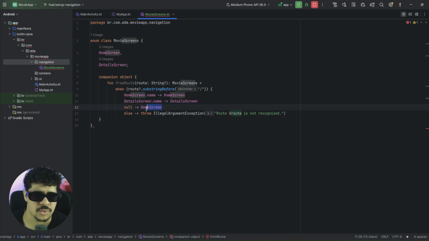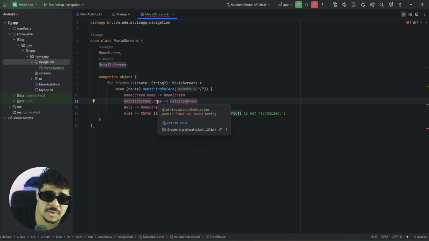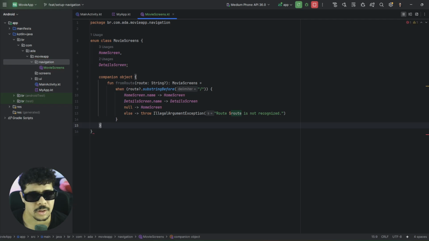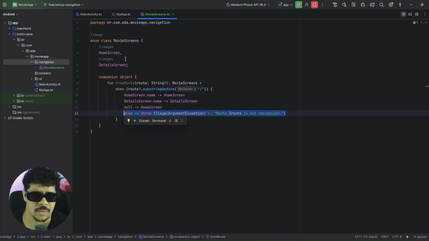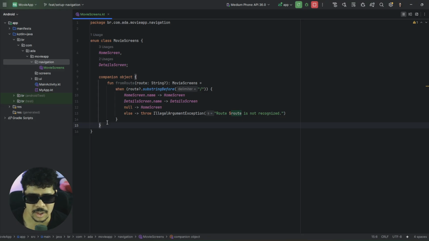If it's null, we just go to the home screen, and if it's none of these, something's wrong, so we throw an IllegalArgumentException error. Nothing will happen, we're just going to see this error. It will be clear in practice, and you'll see what this is for and why we did this. I think it is much easier than me trying to explain it in a simpler way.